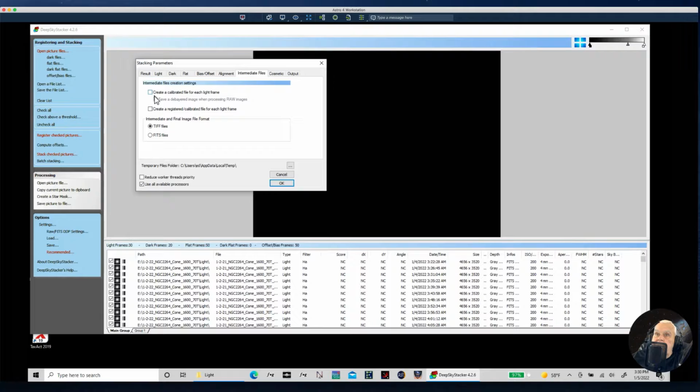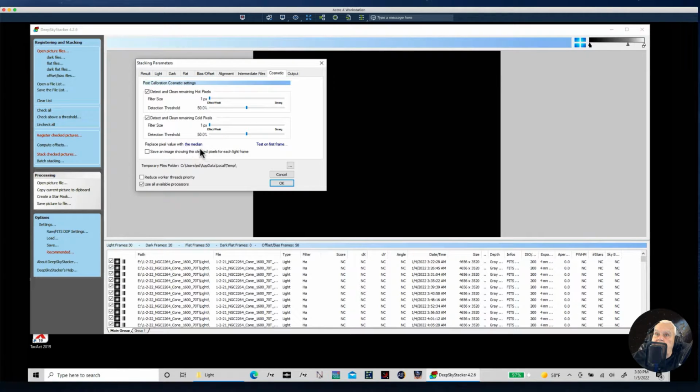I don't want to create a calibrated file for each light frame, and I don't want to create a registered calibrated file for each light frame. Detect and clean remaining hot pixels, detect and clean remaining cold pixels, makes no difference. Leave the thresholds at their default values.